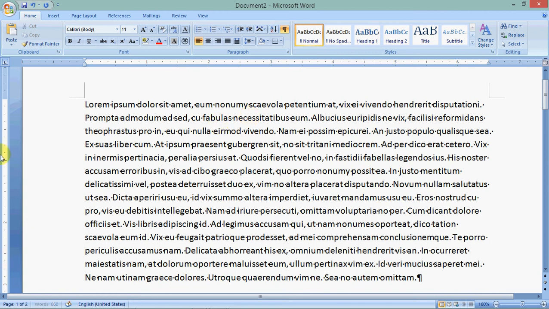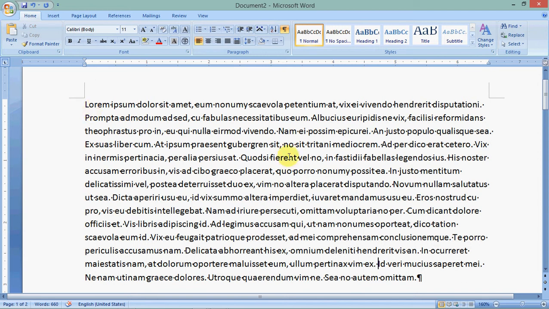In this video, I'm going to show you how to do some simple formatting to edit your document. Let's say you have some text and you want to change the appearance of how it looks on the page. Perhaps you want it double spaced, perhaps you want it centered, or whatever. This will show you where to do that.